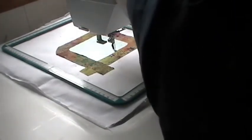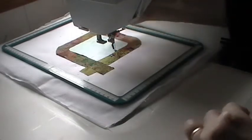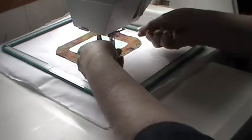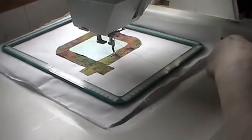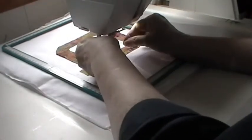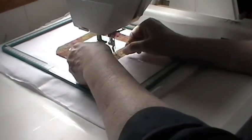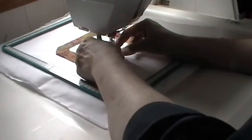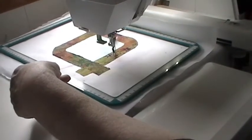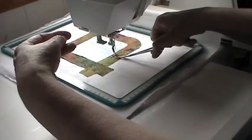When I do the quilting, this is just going to put a tiny little heart here, and it's not going to put a lot of stress on the fabric. So I know that I can sew this off without distortion or without needing stabilizer at this point. There's two layers of fabric here, and it's almost three layers of fabric there. Half of this one, all of this one, all of the white one. So it should be pretty stable. Now I want to get rid of this thread.